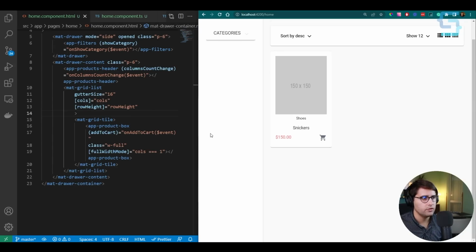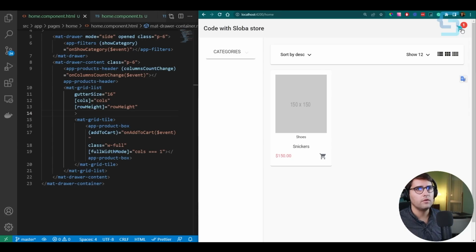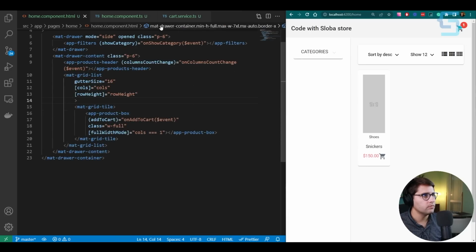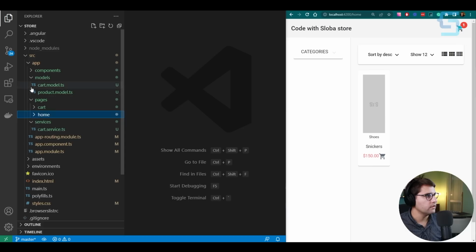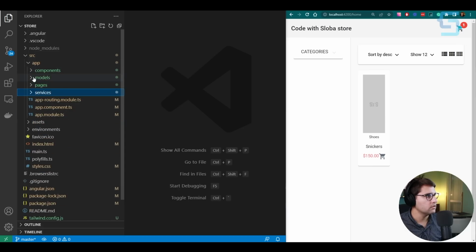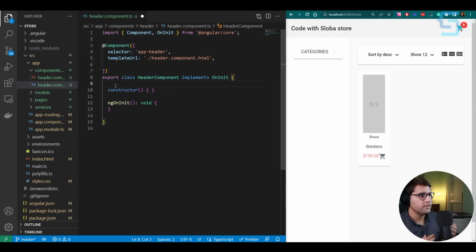Okay, the next thing I wanted to do here is I want the actual cart menu to be updated, because as you can see, we added 2 products, but it still says 1, and we want to make this dynamic and loop through all of these items and show the actual price here. So let's do that. We can handle all of this in the cart component. Let me close all these files, and let's open up the header component in the app folder. What we are going to have in this component is the cart, which is going to be subscribed in the home component and passed in this header component.